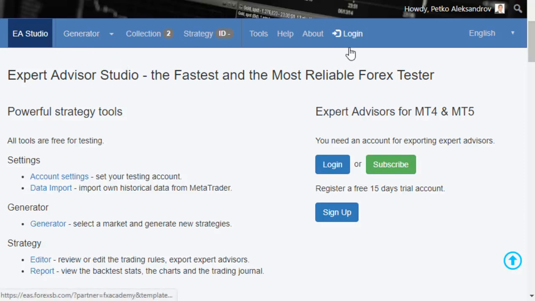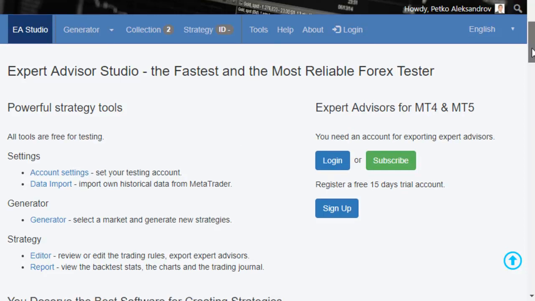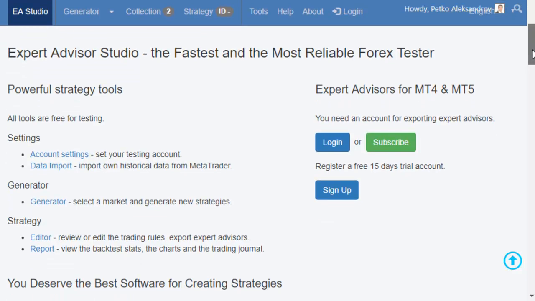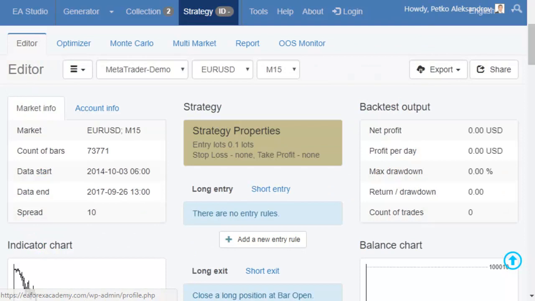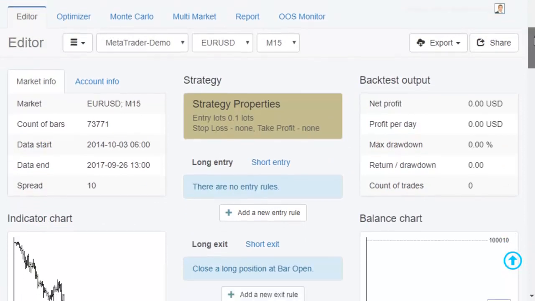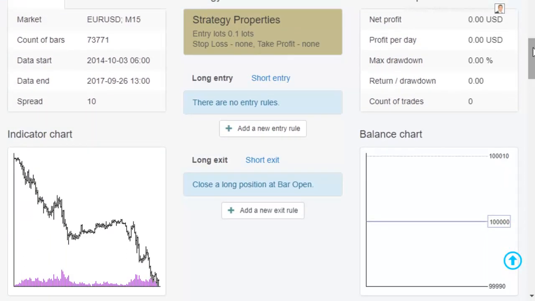So guys, what is the strategy builder? Let's make it from the beginning. We use strategy builders in order to create strategies which are automated, which have rules to enter, like long entry, long exit. So what are the rules to enter in a long position, what are the rules to exit in a long position, and you can see the result immediately.